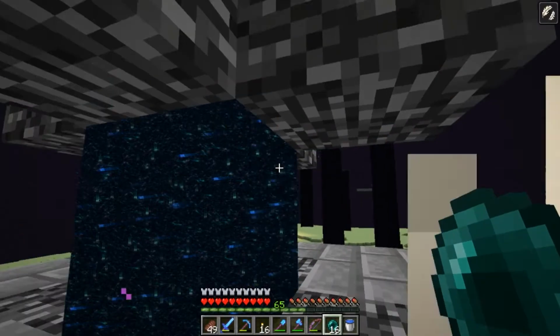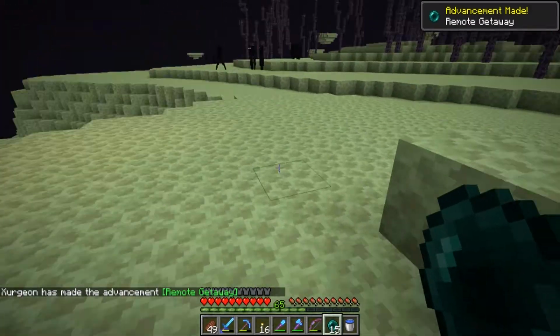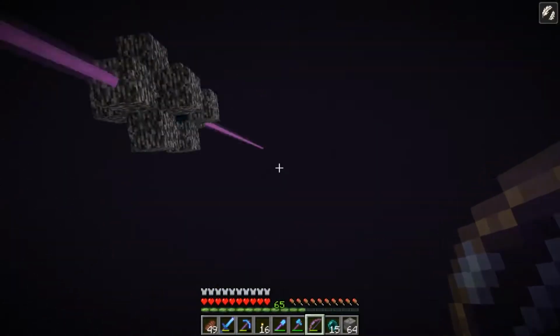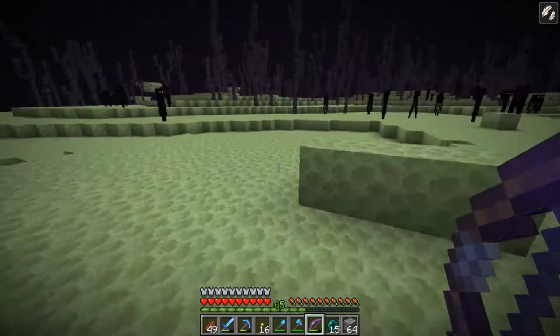Is this episode 5? Yes, I believe it is. All right, check it out. Man, we just went over to, where are we? An end city. Yeah, that's right. We're at an end city. This is where our coordinates are, so we have that.